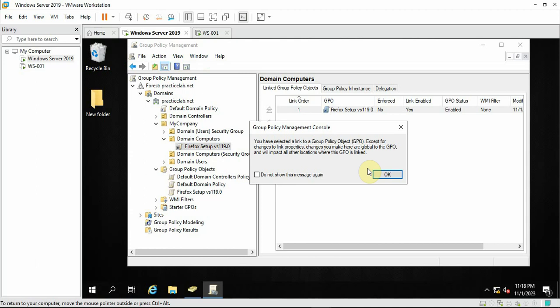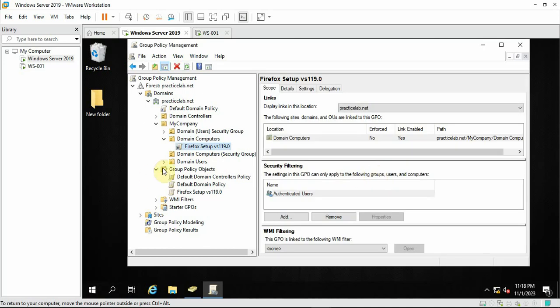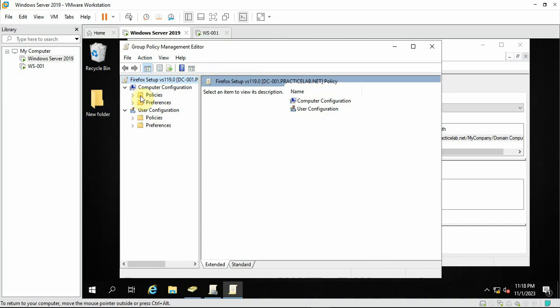You click on it. Now you're going to edit it. You right click on it, then click on edit. So we are going to set up that side. Under computer configuration, I said that Firefox is going to be deployed to computers, not onto users. So under policy, under computer configuration, we expand and choose software.